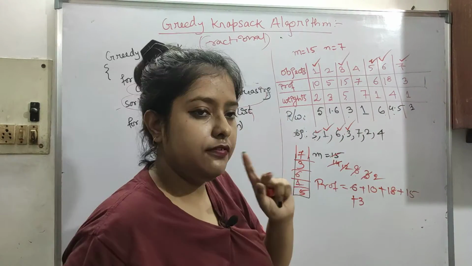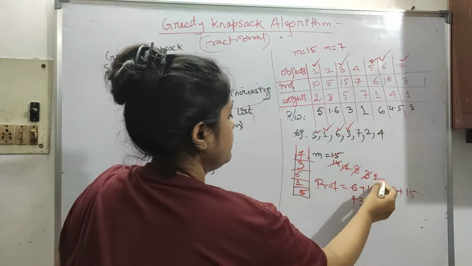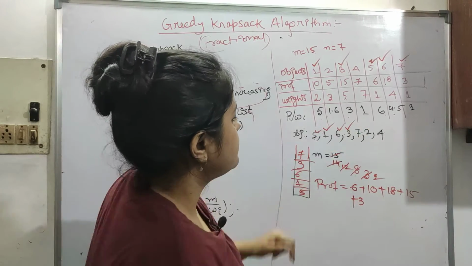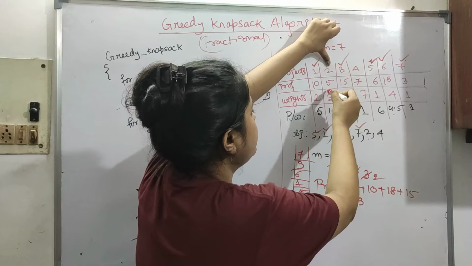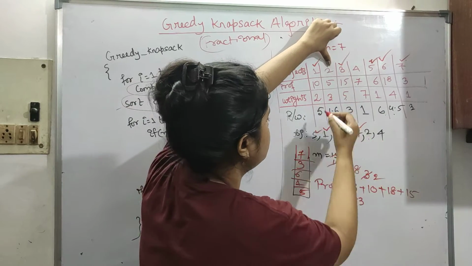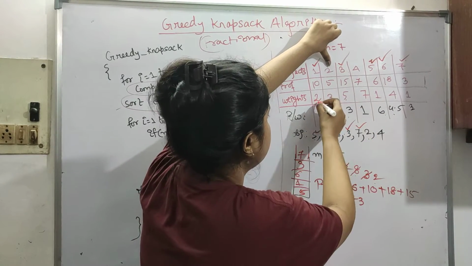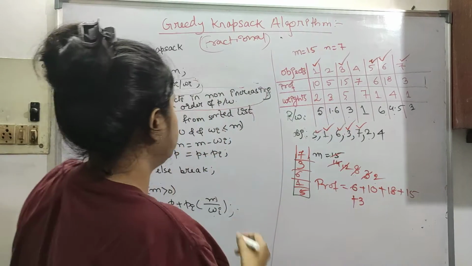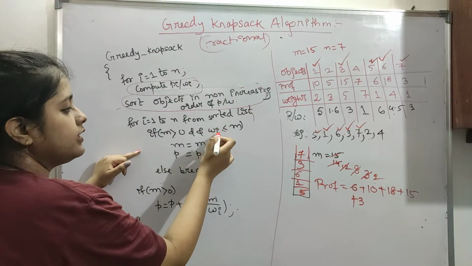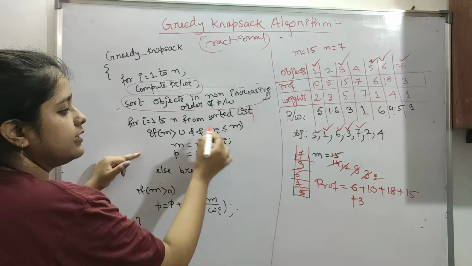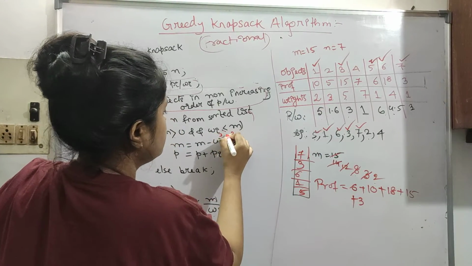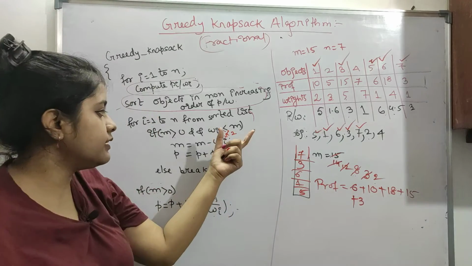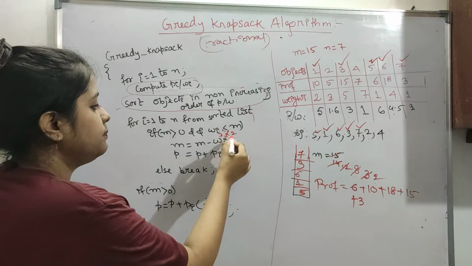So now we are left with 2. The weight is 2 here, and our next, 7, is taken. So object 2. Object 2 here. See, now the weight is increasing. Our capacity is 2, and its weight is 3. So here this condition is breaking. The incoming weight 3 is not less than 2, so it is getting out of the loop because it is false.